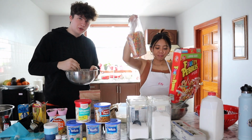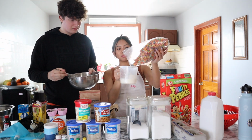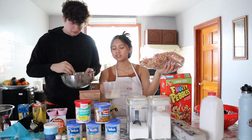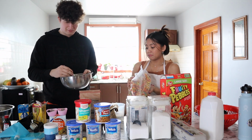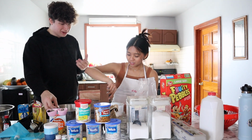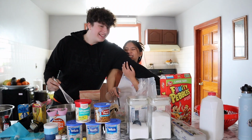A little whisk. It's important to whip the two together, for what reason, I don't know. Fruity pebbles inside my milk, because I want to make the milk taste like fruity pebbles, you know what I mean? We're supposed to sift the flour? Oh, I see how it is too. See, you got the bigger whisk too. That's why I said I call dibs.